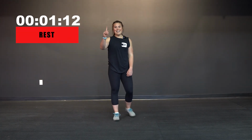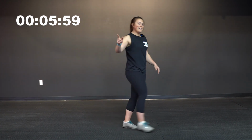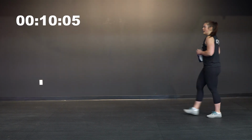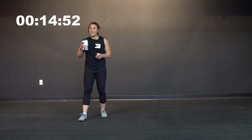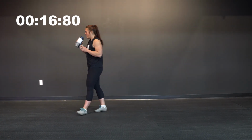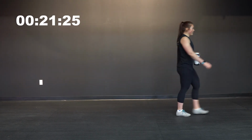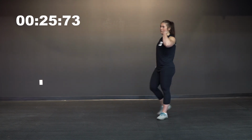Awesome. 1 minute rest. We have one more round. Hopefully you guys are sweating a little bit. So grab your water. Make sure you're hydrated. Should be feeling good. Again, a little sweaty, but ready to roll for one more round. And who doesn't love workouts that have built-in rest? I love them. They help you to actually be able to push, right?